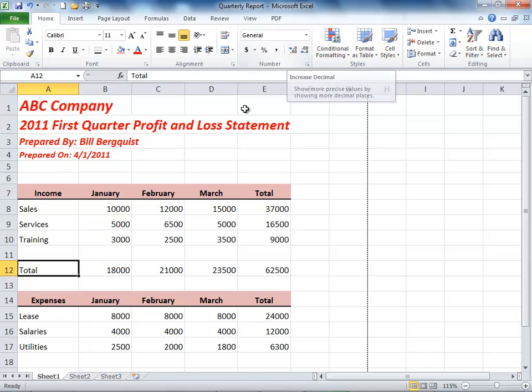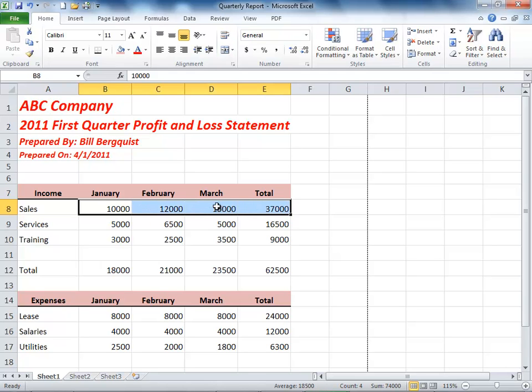Now this top row, I do want to have $, but I don't want to have any decimals, so I'm going to highlight, and that's range address what? B8 through E8, and I'll hit my $ button. And notice now I get 3 things. I get $, commas, and 2 decimals. Well, the $ and commas are fine, but I don't want the 2 decimal places, so I'll go up here and click my decrease decimal button 2 times. There we go.